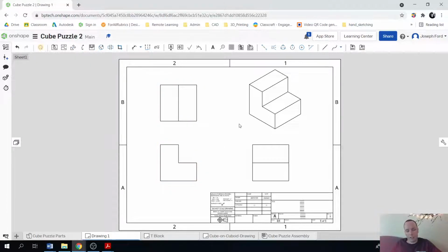Next thing is, you guessed it, dimensioning. D for dimension, 0.6, 0.6, 0.3, and then I can do that dimension up here. Oops.